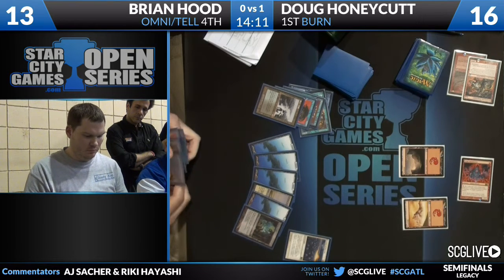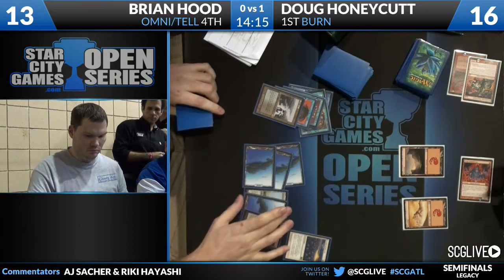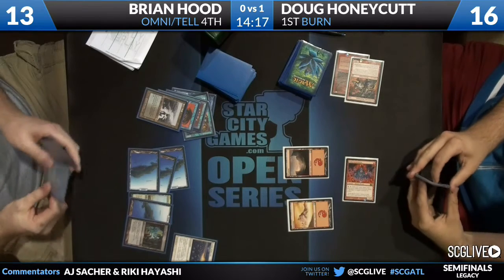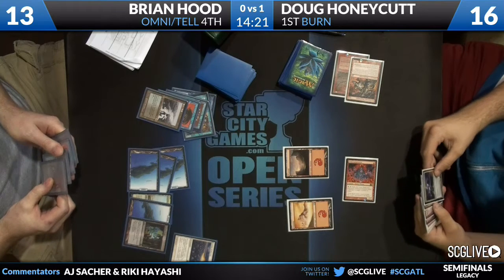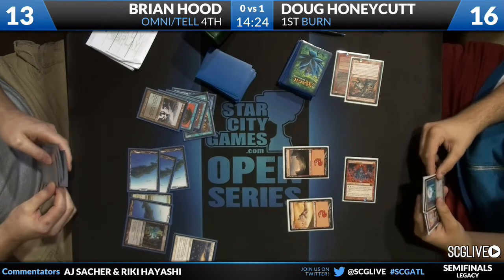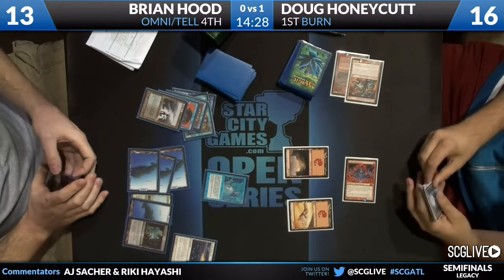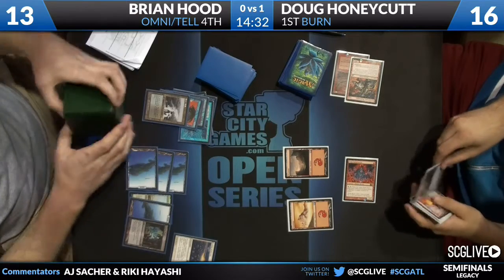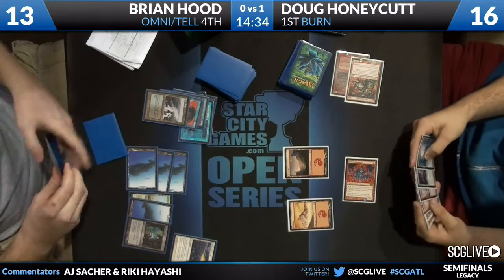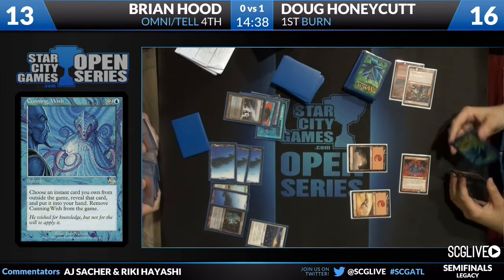Stumbling here is Brian Hood. Maybe. Ooh, there's an Ancient Tomb. Is this going to be a Show and Tell? It's tapping 3 at sorcery speed. And look at Doug Honeycutt, he's fingering both. Oh, it's a Cunning Wish. Alright, so main phase Cunning Wish. Gonna go to the Ancient Tomb to make his Price of Progress deal a couple damage, so that's something.